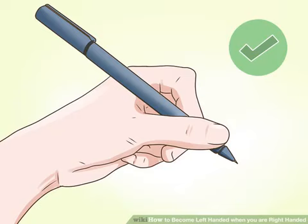The materials you write with can also make a significant difference to how comfortable you find writing with your left hand. Use nice quality, lined writing paper and a good pen with free-flowing ink. Also tilt the paper or writing pad you are working with 30 to 45 degrees to the right. Writing at this angle should feel more natural.